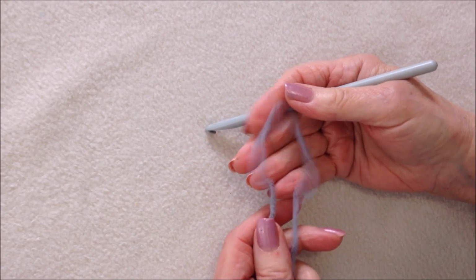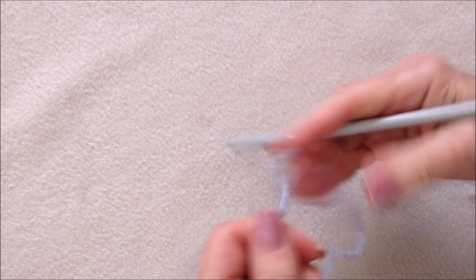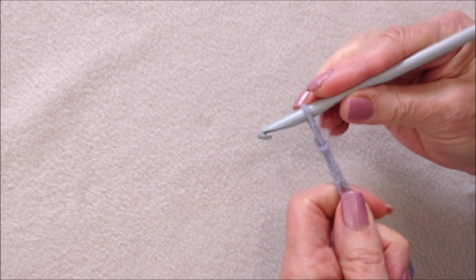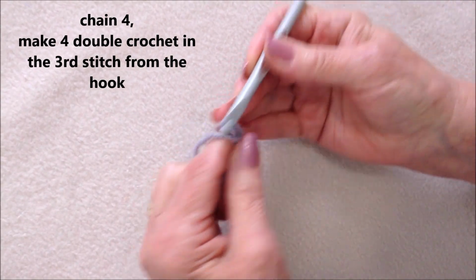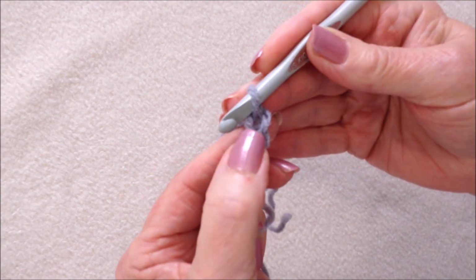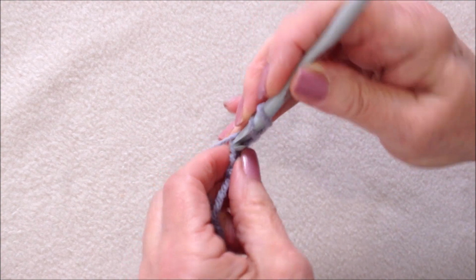To crochet this easy trim, I'm working with worsted weight yarn and a 6.5mm crochet hook. Start with a slip knot. Chain 4. 1, 2, 3, 4. In the third stitch from the hook, 1, 2, 3, make 4 double crochet.